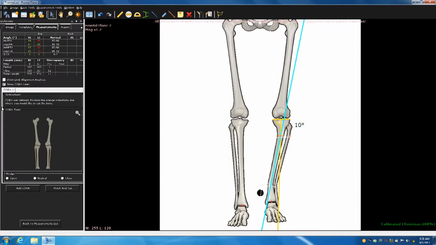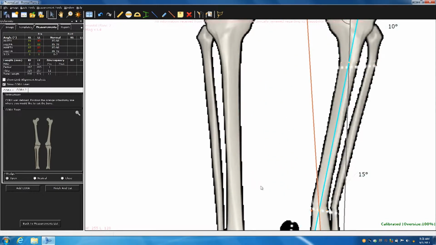And then again, go to add cora. So underneath your schematic, you hit add cora because you want to find your second deformity, which consists of, again, a proximal and distal axis. Since you already have a midline in the middle of your tibia, right-click that line and say reuse line. And then find your distal axis by scrolling over the ankle and the schematic and hit distal tibial joint line.